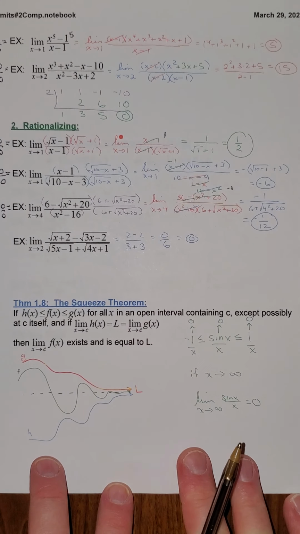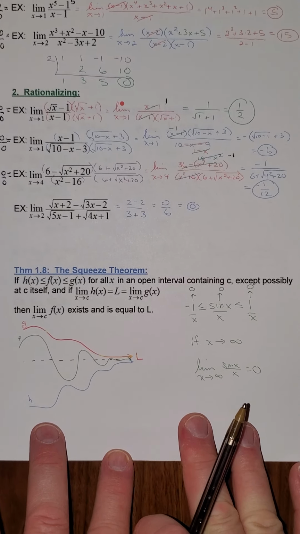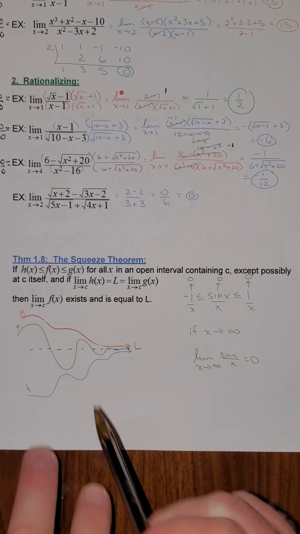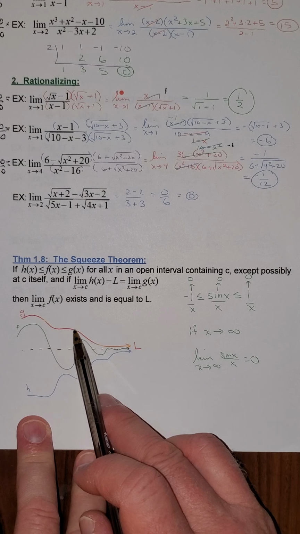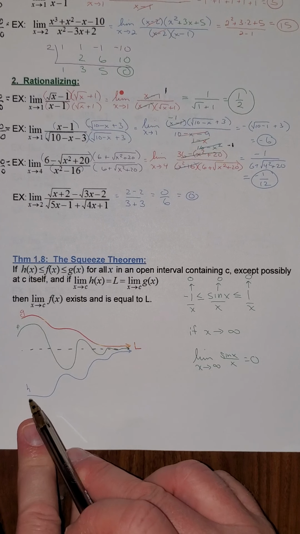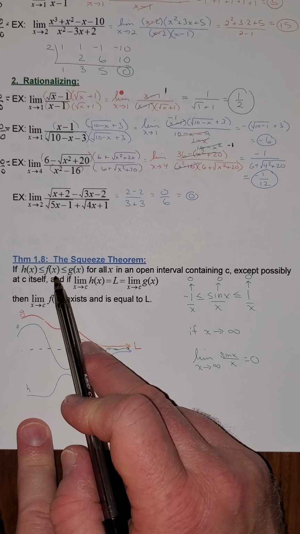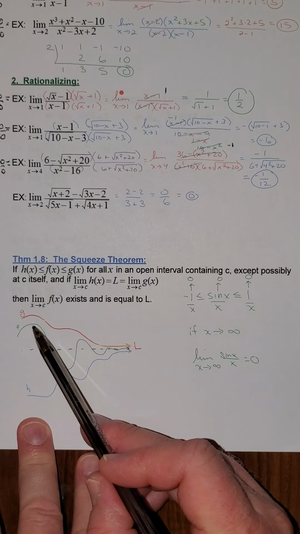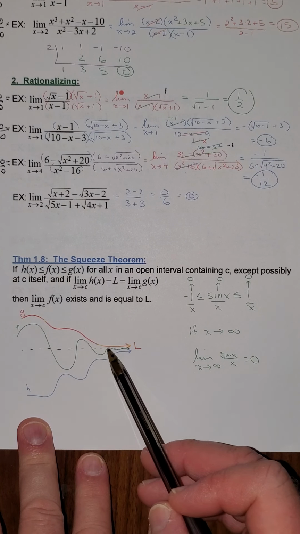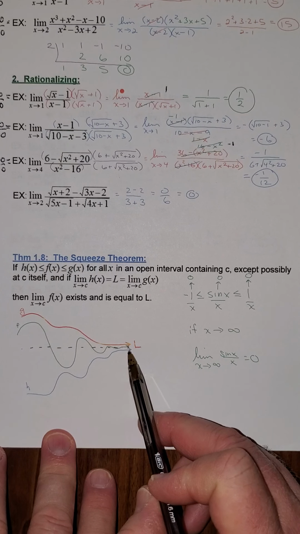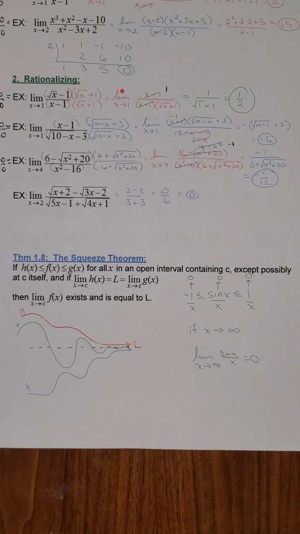Now, the squeeze theorem, let's talk about this shortly, and there'll be a problem later on where I'll show you how this works. The squeeze theorem works very simply. If you have a function g that is approaching L, and you have a function h that's approaching L, and f has to stay somewhere between them, it's logical just because of this funneling system, it squeezes it. You can see it squeezes, and f also has to approach L.